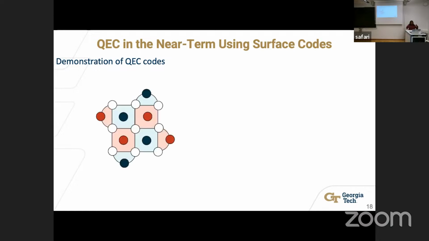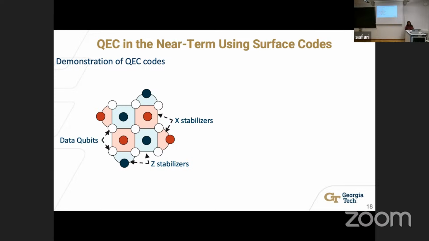The surface code logical qubit looks something like this. You have this logical qubit patch. The data qubits are the white qubits. And as I mentioned, you have those stabilizers or the parity qubits that you want to measure periodically. As you can see here, there are two color codes, because you want to detect two different types of errors in quantum, bit flips or phase flips. So the X stabilizers and Z stabilizers are essentially designed to handle those two types of errors.